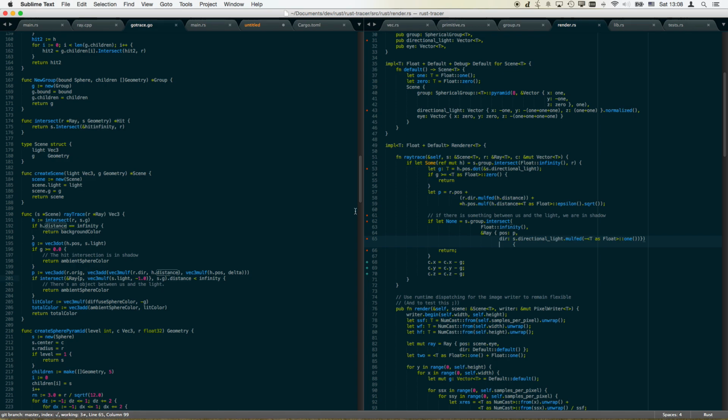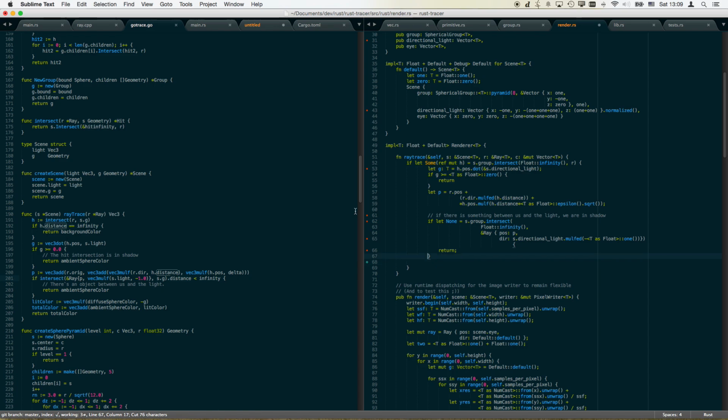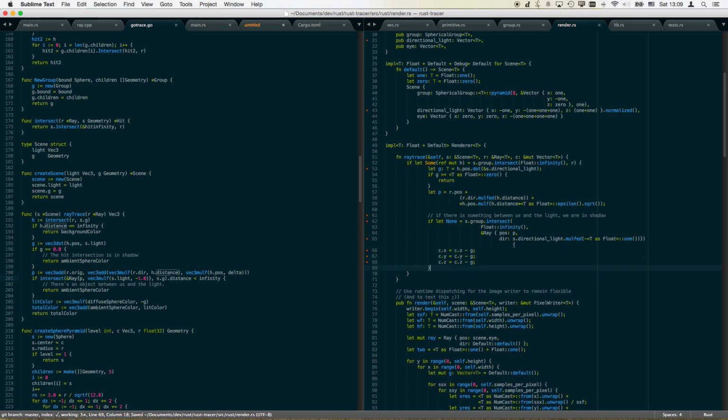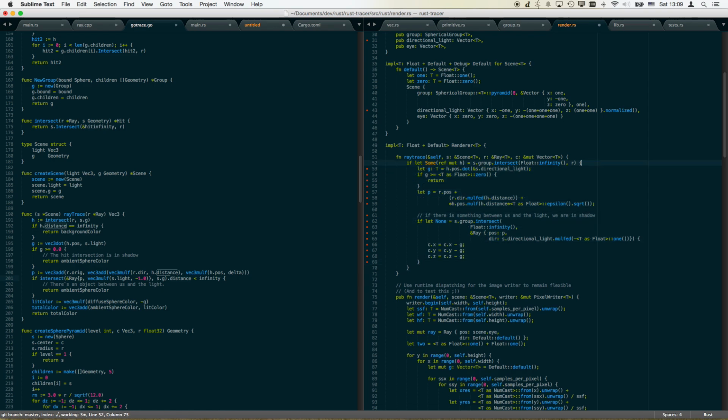Something else we fixed in the meanwhile is the logic here, which was inverted. Previously we checked if there is a hit, and then we did some shading, which explains why our shadows kind of showed shading, whereas they shouldn't. What you see here is yet another logic error, because of course, if there is a free side to the light, then we want to do the shading, otherwise we don't want to do any shading. Yeah. So in theory, that should work much better now.